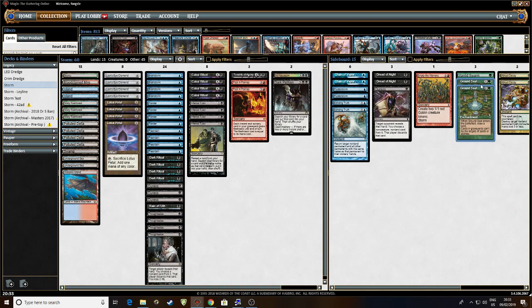I'm not sure what the updated meta looks like. I know there's been a couple of new developments, including some Arclight Phoenix decks. So in the meantime, I'm just sticking with a list that I know and hoping that it's not wildly out of date. I haven't played this deck since November last year.